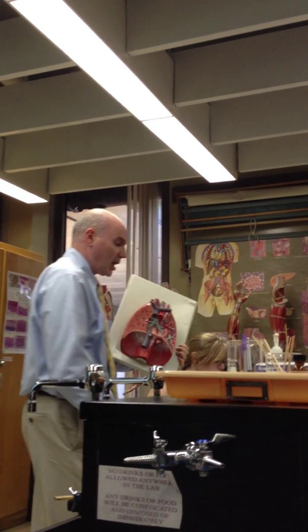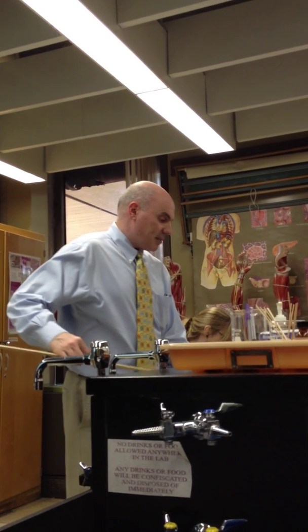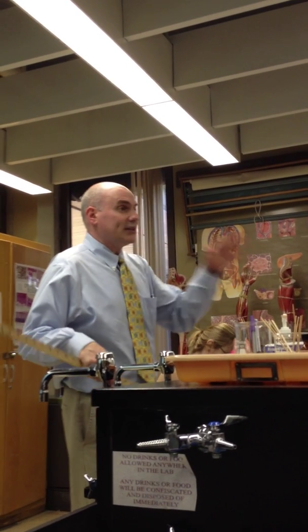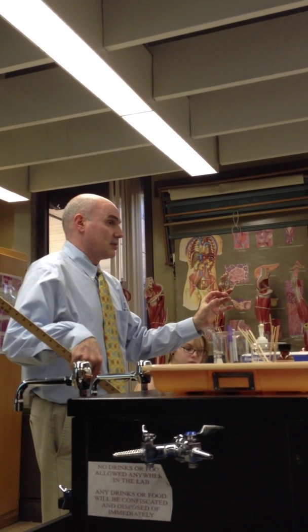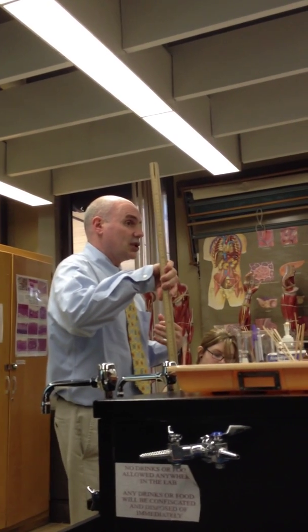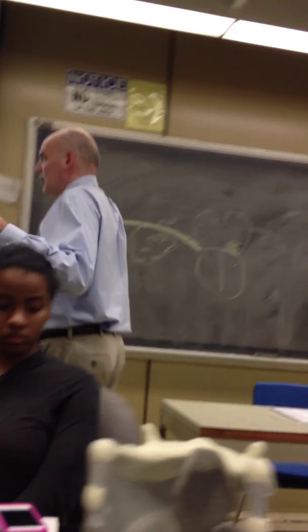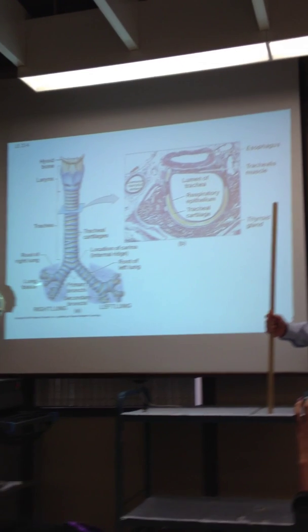Okay, so the main lung, and we'll see pictures of the lung in a bit. The lung is the main structure, and then it's broken down into smaller and smaller compartments. The right is broken into 3 smaller compartments, the left into 2 smaller compartments, and that has to do with the next set of branches.